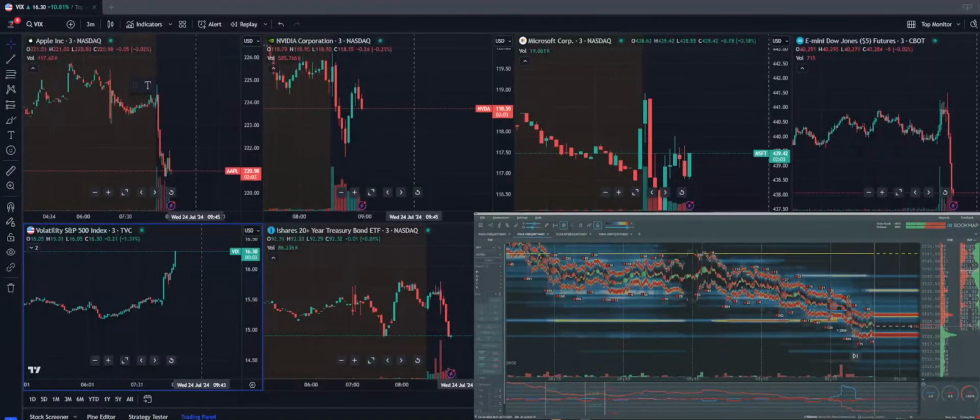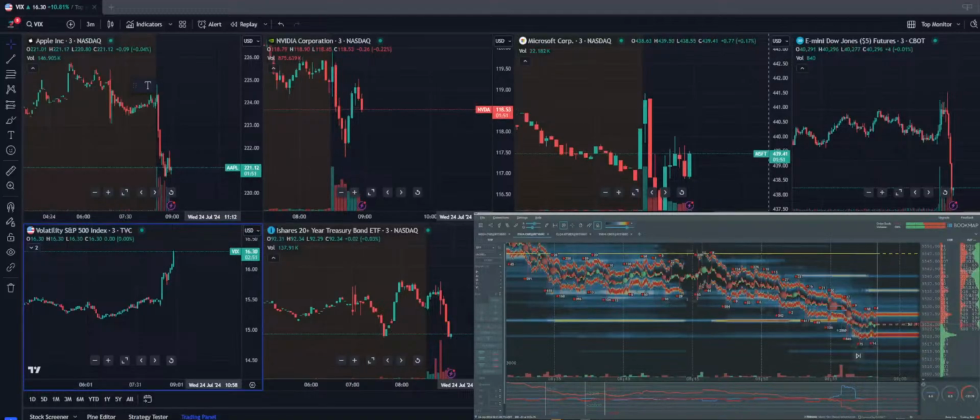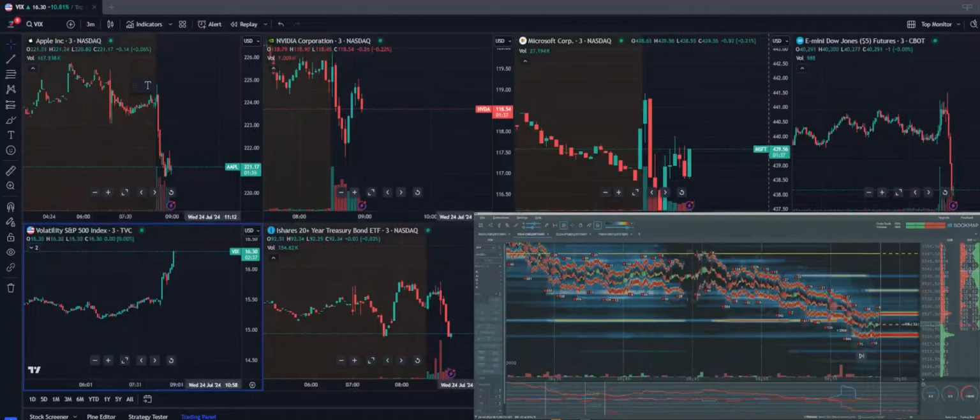I think overall, though, if people are asking me, or if not, it's going to come: should I take a short? Is it too late to short? I think the risk reward of a short is starting to diminish, and that's the key there. I don't know if we're going to keep on going down or not, but the risk reward is starting to diminish. I would probably say we're about to find some structure here in the next 14 points on ES, if not already. So just be careful doing any kind of shorts right here.